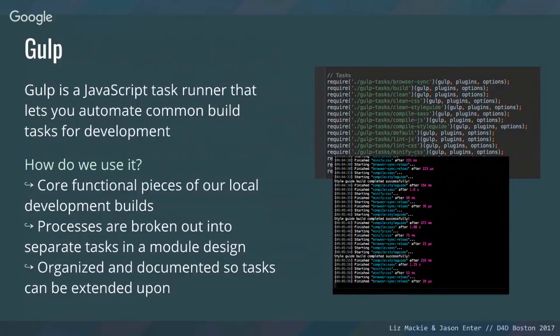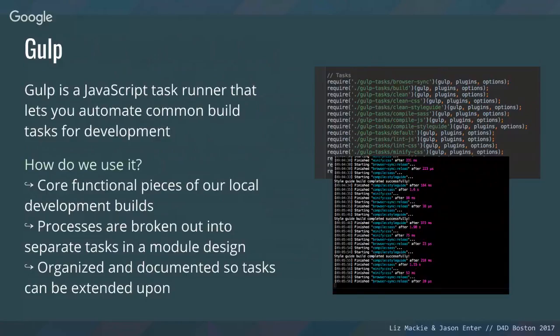I don't think I have anything else to say about Gulp. Just one real quick thing to add. We broke these out intentionally, as Liz mentioned, in a very modular way. So the intent is not only to have these separate so they're easy to identify, but also so that when you're adding in, like your example with browser sync, things are broken out. They're broken out not only with the task running itself, as far as watching or the task itself, but we also group them, in theory, by their functionality.